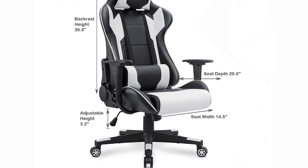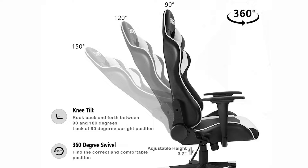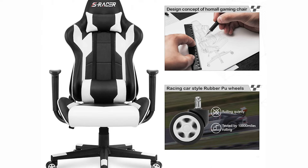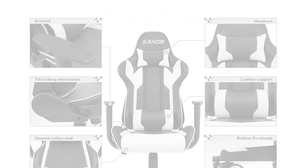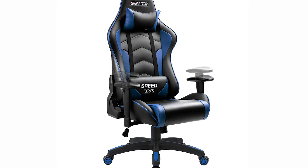Adjustability is key in any good chair, and the HOMAL doesn't disappoint. With features like 180-degree adjustable backrests and gas spring lift for height adjustment, gamers can easily find their optimal sitting position. The 300-degree swivel and multi-directional wheels offer free mobility, a blessing for those who like to move around while in a heated game session. Durable and designed to support up to 300 pounds, this chair is built for longevity. For its price point, the HOMAL Gaming Chair offers great value, blending style, comfort, and durability.